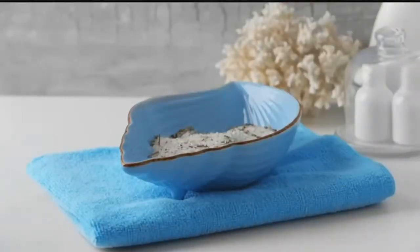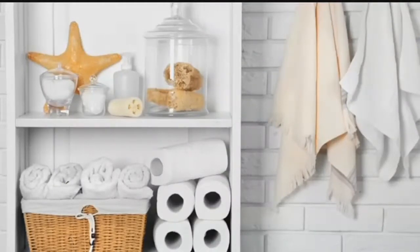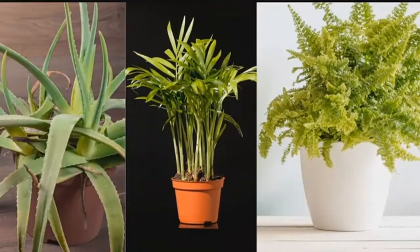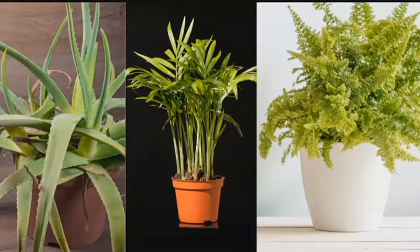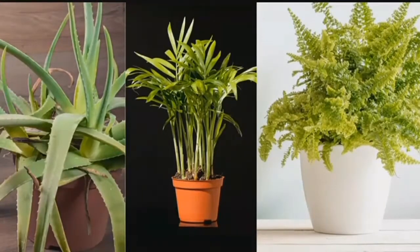Resort style for the bathroom, specifically, is back. What do you mean by resort style? You just want to walk into your sanctuary, your vacay space — you want to be on vacation, just go spa in the bathroom. And you can do that with tropical plants. Sage is very hot. Is sage popular also out of the bathroom? It's a neutral, so yes, but it is very popular in the bathroom. It's got that greenish-gray, and you can bring in your aloe, your ferns — everything that's going to love that bathroom moisture.